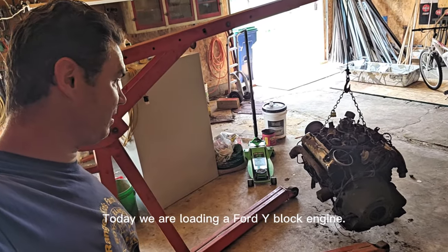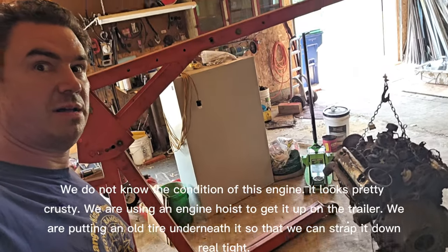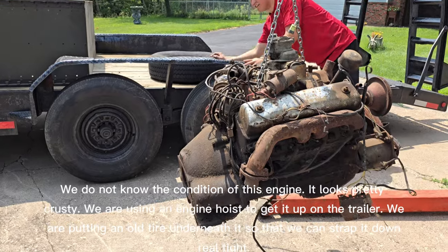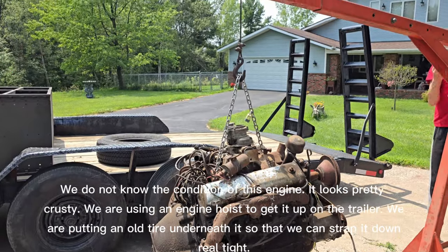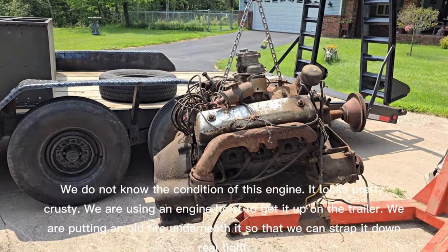Today we are loading a Ford Y block engine. We do not know the condition of this engine. It looks pretty crusty. We are using an engine hoist to get it up on the trailer. We are putting an old tire underneath it so that we can strap it down real tight.